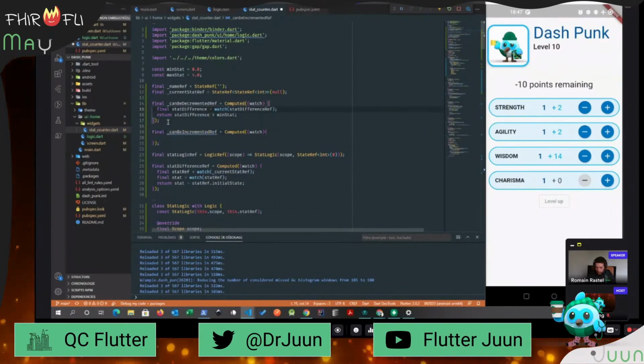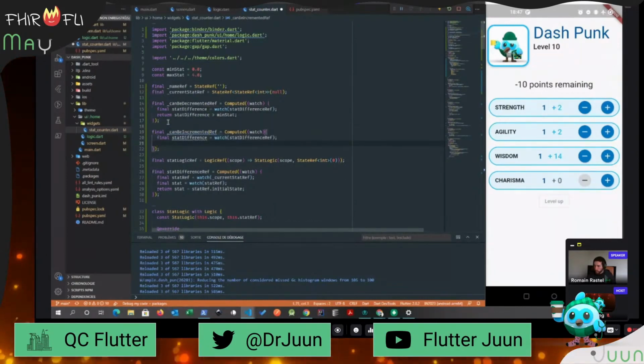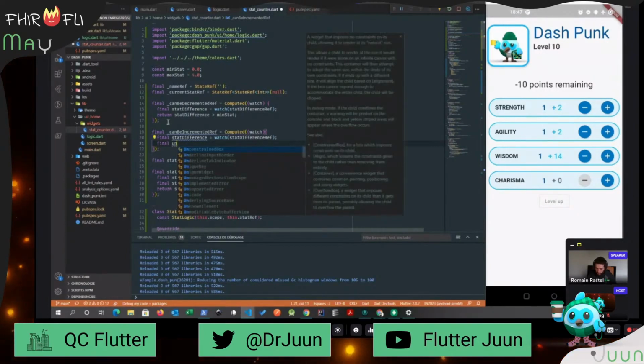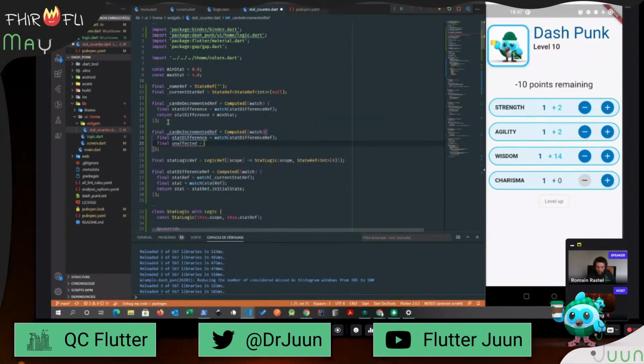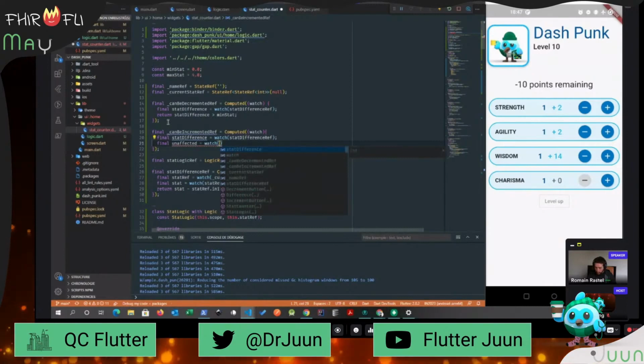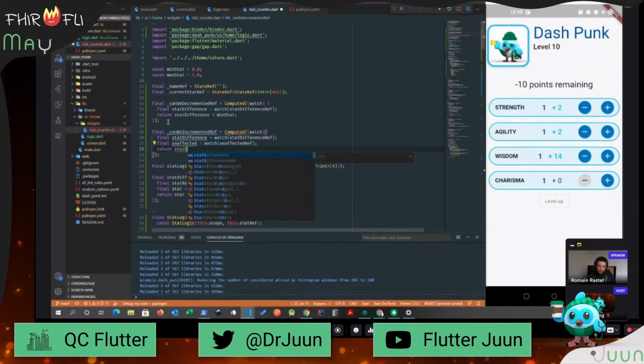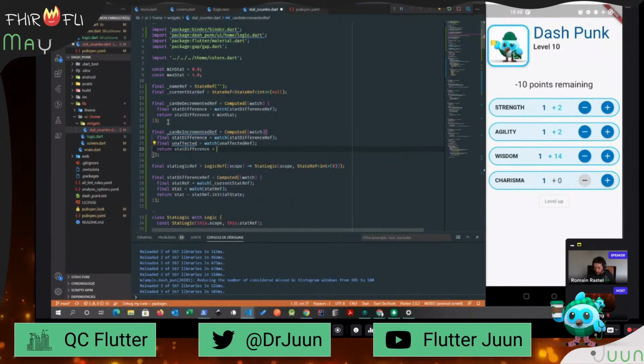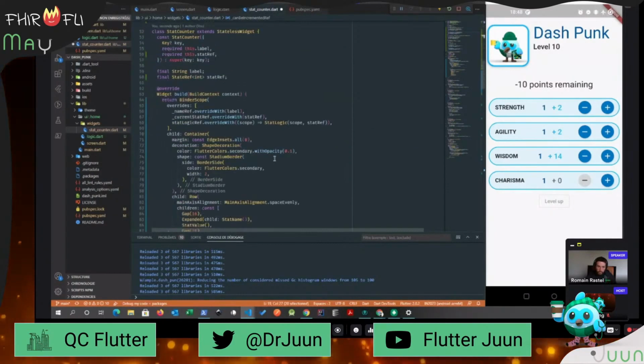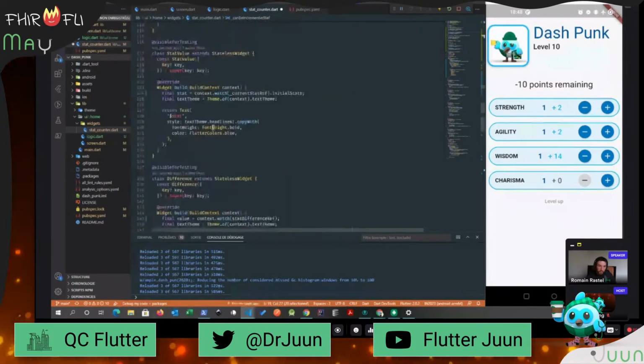I want to watch the stat ref difference, and I also want to watch the unaffected ref. We can increment if the stat difference is less than max stat. That's the first thing. I will complete it later. I just want to see if everything works.